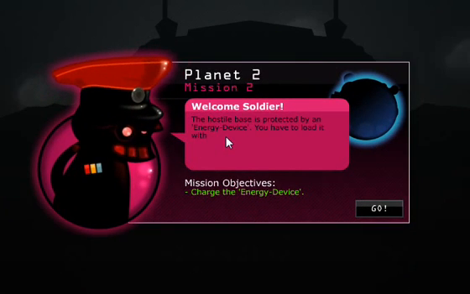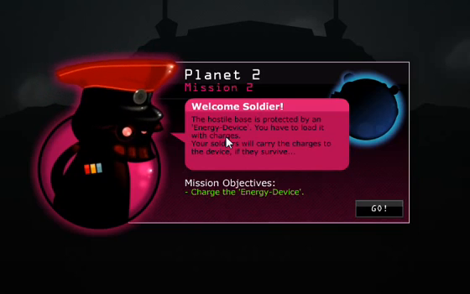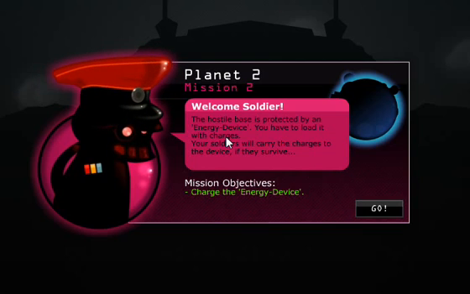Welcome, soldier. The hostile base is protected by an energy device. You have to load it with charges. Wait, why are we charging it if it's protecting their base? Your soldiers will carry the charges to the device if they survive.